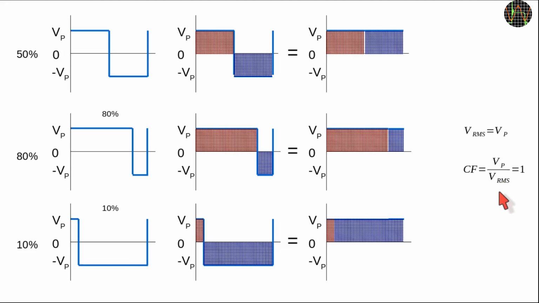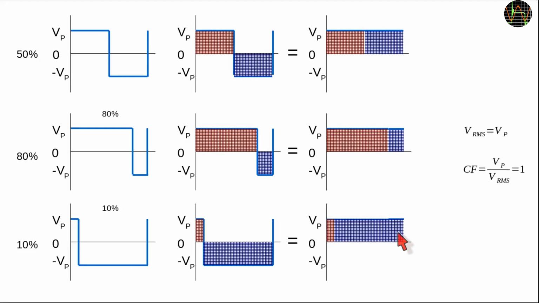The key observation is that regardless of duty cycle, the result of the operation always ends in the same RMS value, which is V peak or 2.5 volts. So the scope was right. The RMS value should not have changed when I changed the duty cycle. Are all the other multimeters wrong? But then they all agreed with each other, which points to something else at play here.